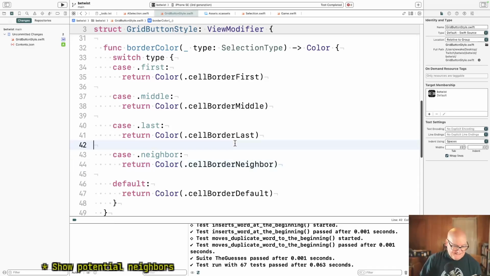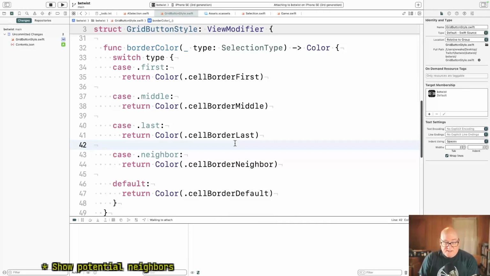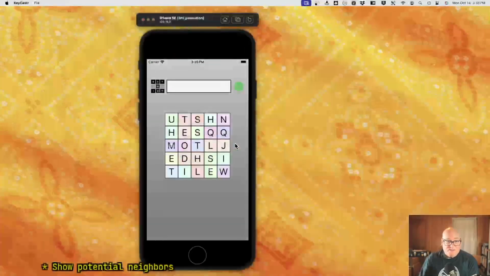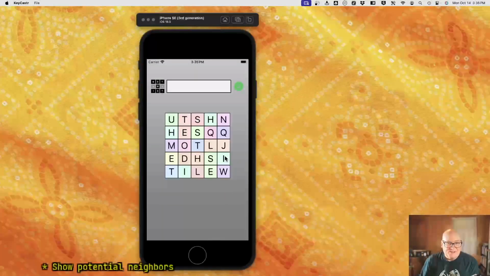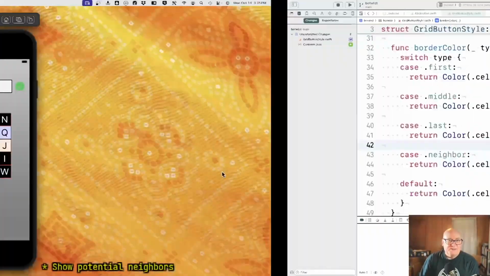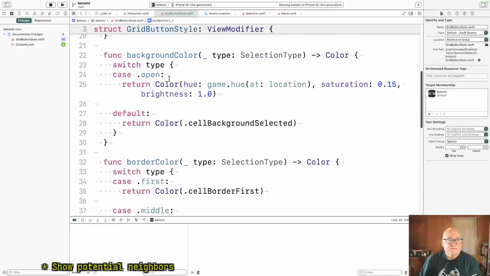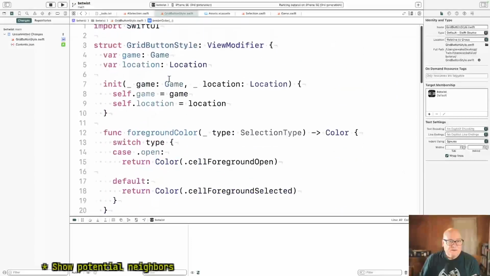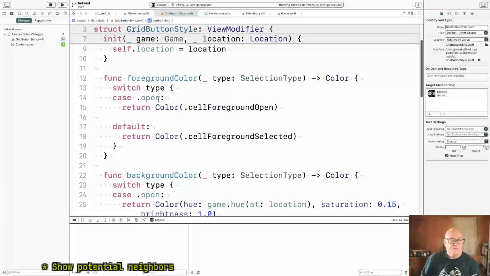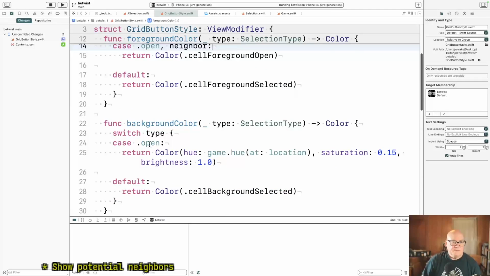All right, now let's run that. Now I expect the whole board to have red around each cell because they're all potential neighbors at first. So much for that. Okay, we use a default somewhere. Border color, foreground color, open or neighbor. And same thing here.